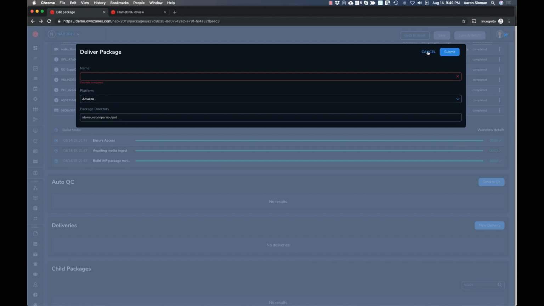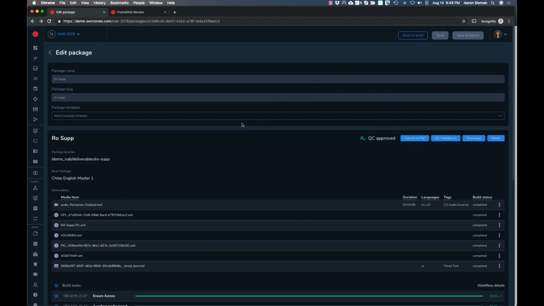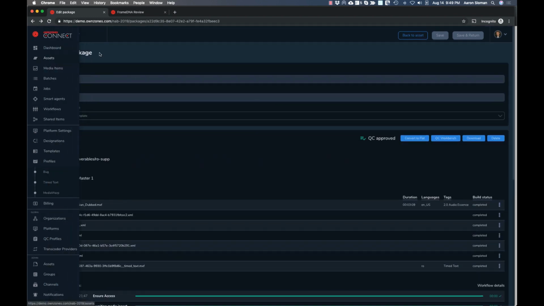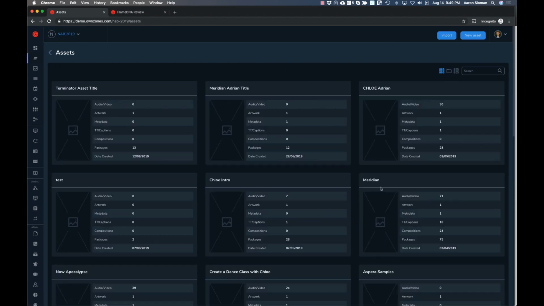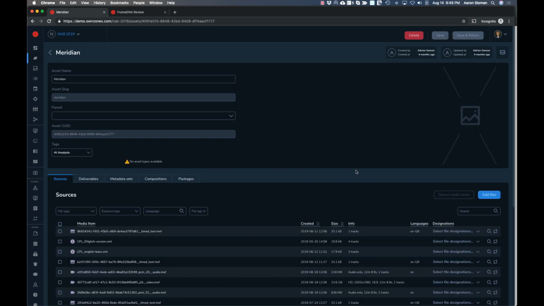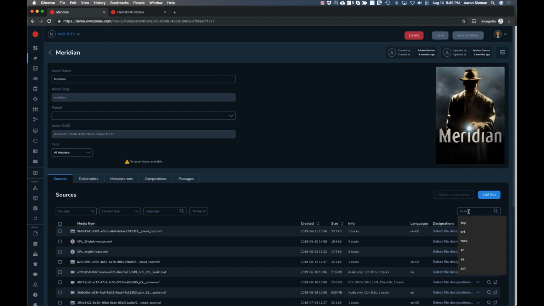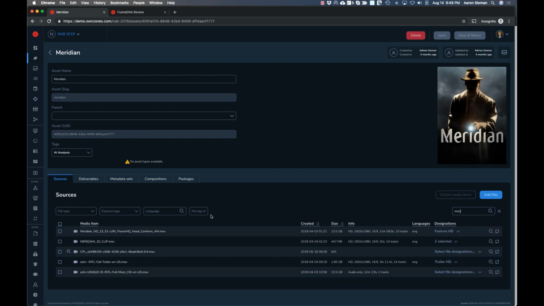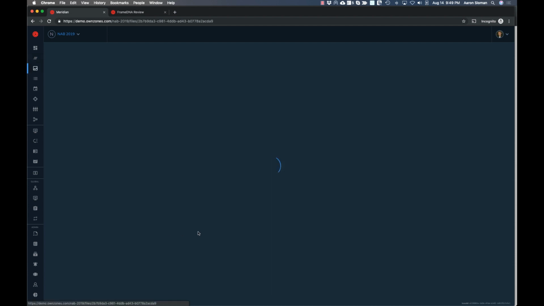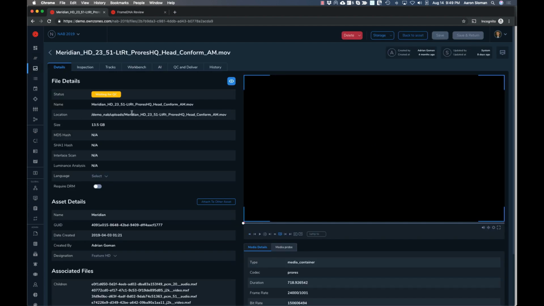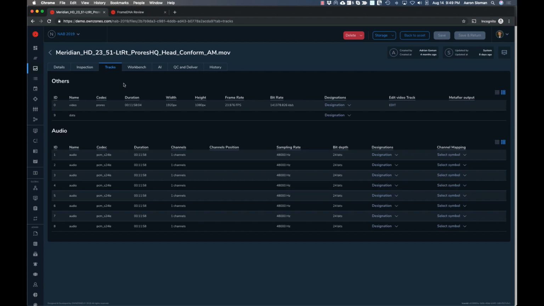And inside the package you'll have all of those QC reports to go and review, just like you saw with EasyDCP. The other thing that I just did there was I can also deliver it to somewhere, so I can find the package and say, send it to Netflix. We're integrated into the API, and I actually send it through the backlog. Or if I want to send it to somewhere which is a flat package, I can do that by saying send it to Comcast or send it to Hulu or someone, and we'll flatten it out into ProRes or MPEG or whatever it needs to do.